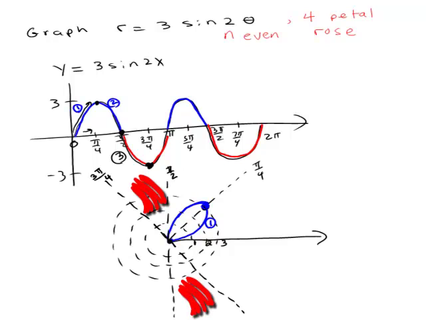Now at 3 pi over 4, let's mark that out. At 3 pi over 4, the value is negative 3. Now, if it were positive 3, it would be here. But since it's negative 3, it's going to be over here. And since all of my r's are being transferred into this section, and they're supposed to increase from 0 to 3, then our curve is going to do this. It's going to go from 0, which is the pole, out to the point 3 over here. Okay, so that's 3.